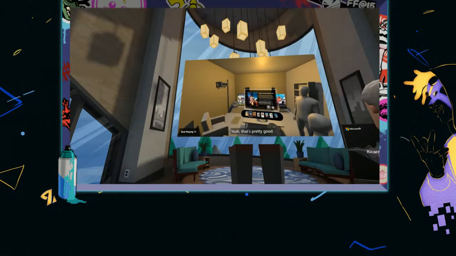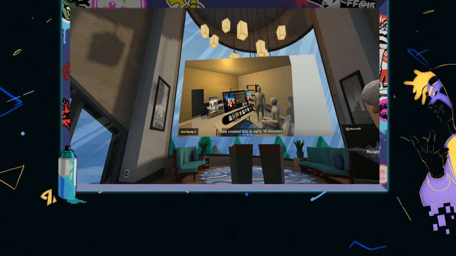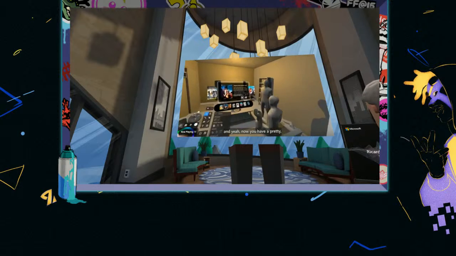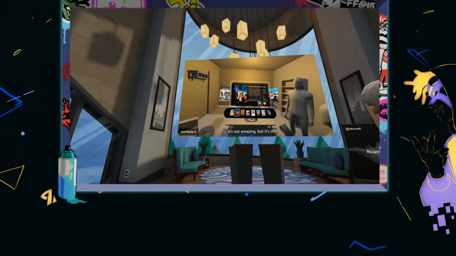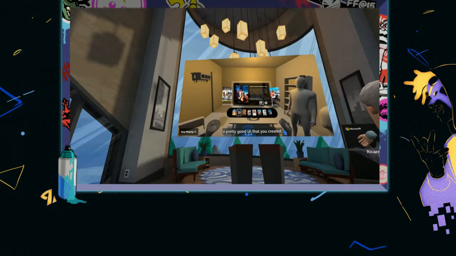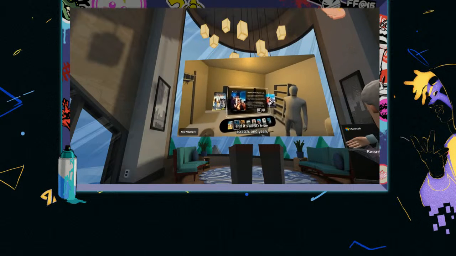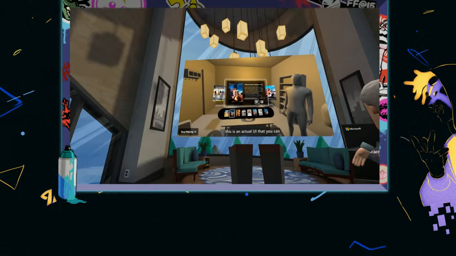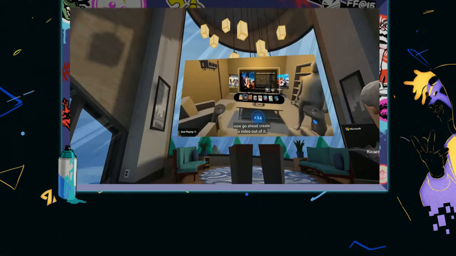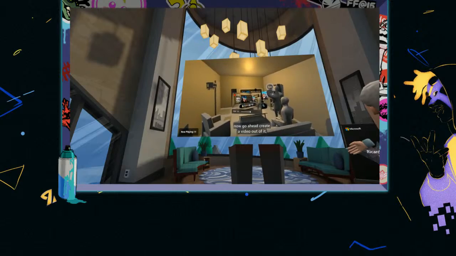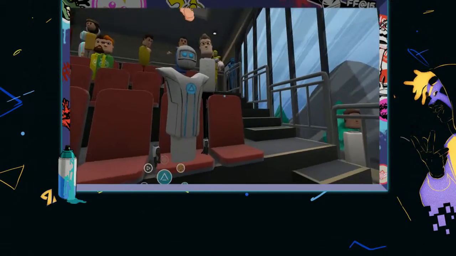Yeah, that's pretty good. So yeah, as you can see, we created this in nearly 10 minutes, and now you have a pretty good UI that you created, it's not amazing, but it's all 3D from scratch. And this is an actual UI that you can now go ahead, create a video out of it, and you can share this UI with your peers.